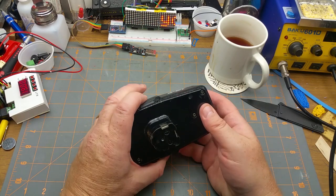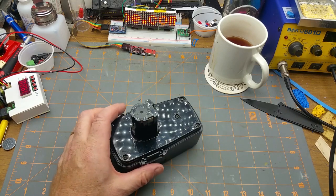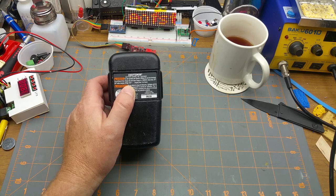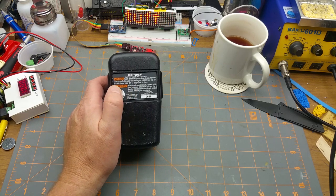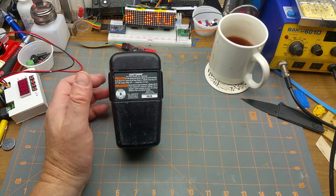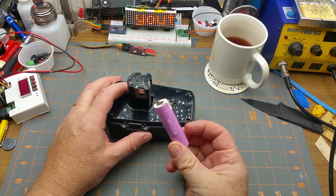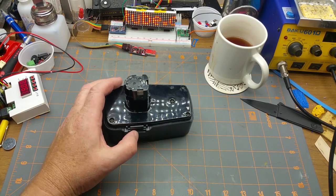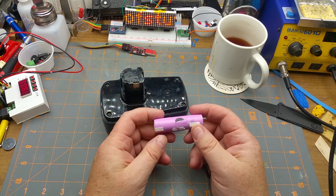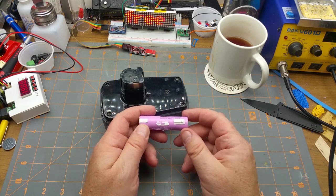But what I was thinking on doing on this one is to either replace it with more NiCads, and to do that, you'd need, okay, so NiCads are 1.2 volts per cell. Divide that into 18 volts, you get 15 cells inside here, all in series. To do 18 volts with, oh, I don't know, lithium 18650s, which are about 4.2 volts at their absolute peak, you'd need about 4.5 of them.